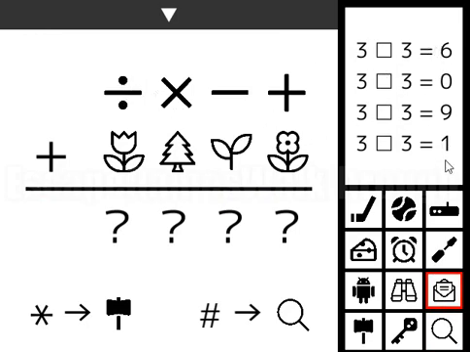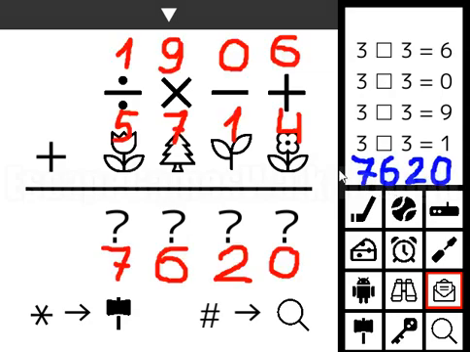Division we need to take 1, for multiplication 9, minus 0, and plus is 6. So we have these numbers here, this number plus this, and this is the result, and I will duplicate it here for further use. And we have here another hint. So star is equal to hammer, and grid is equal to magnifying glass, so we need to remember these positions.